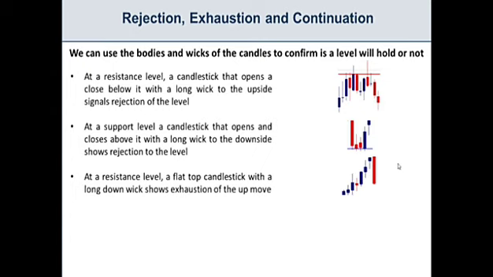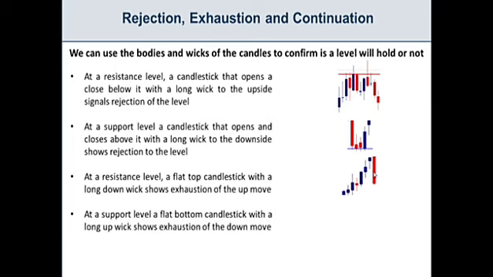of the up move. Why does it signal exhaustion of the up move? Because you can see here that we failed to move above this resistance level, and bears moved all the way down here. And even though we closed all the way up here, the move has pretty much exhausted at this resistance level, and you can see by the next candle that we have a surge of selling pressure here.